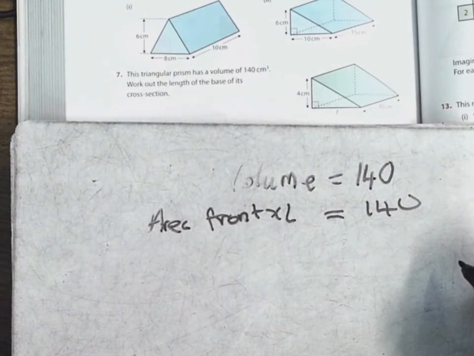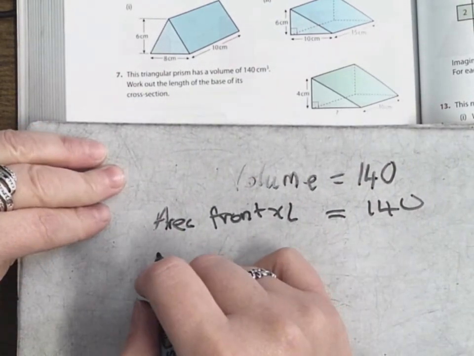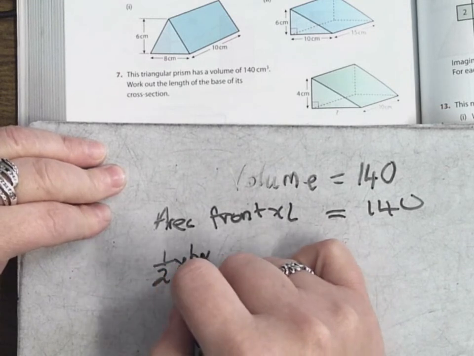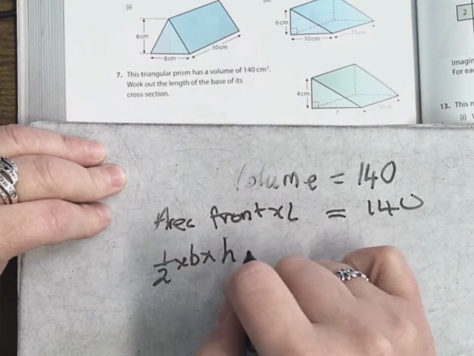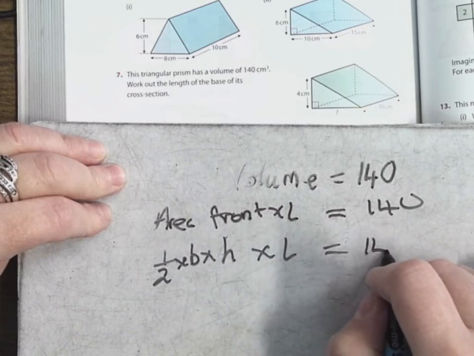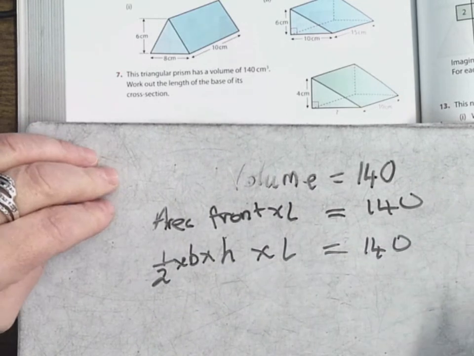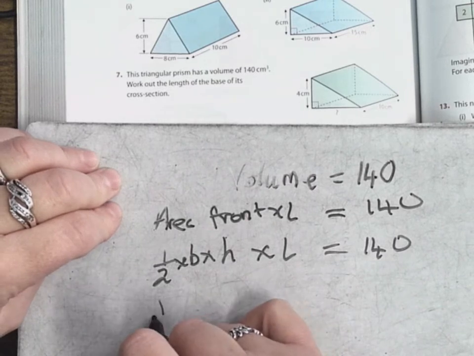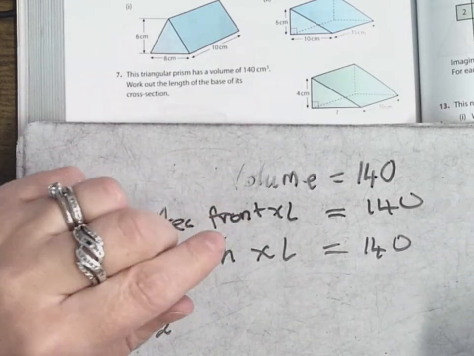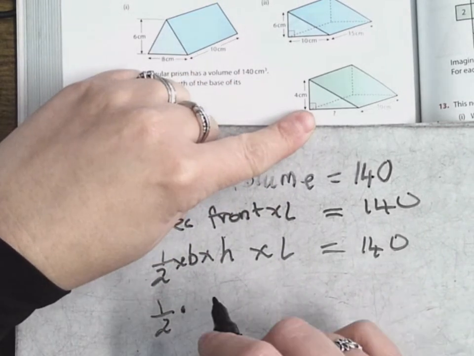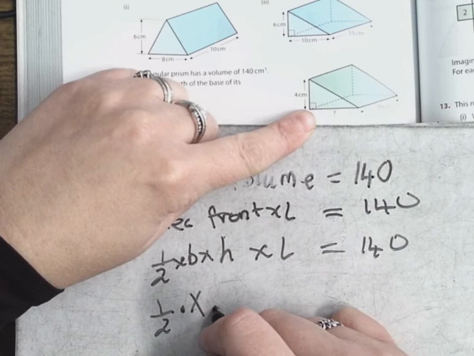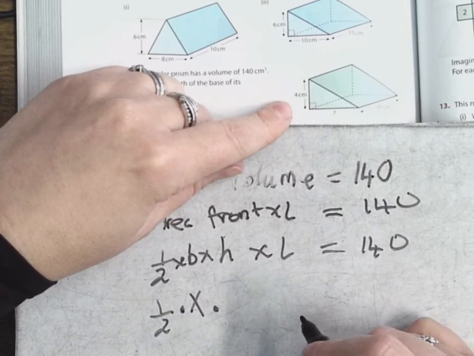Triangle. How do I get the area for a triangle? It's half multiplied by the base multiplied by the height, and then I multiply that by the length back and I got 140. Would you agree? Right, fill in what you can. So it's a half. I'm going to change that to a dot, the multiply to a dot, because the base I'm going to call x, because I don't know what it is. Is that alright? Multiplied by the height, what's the height?